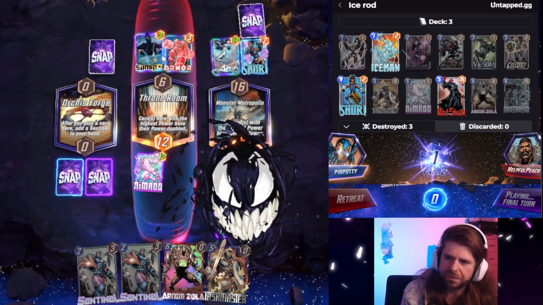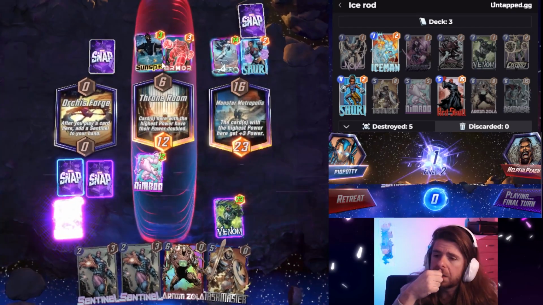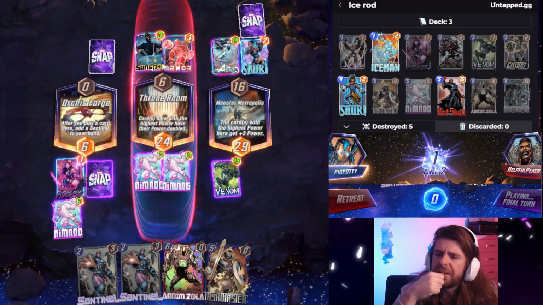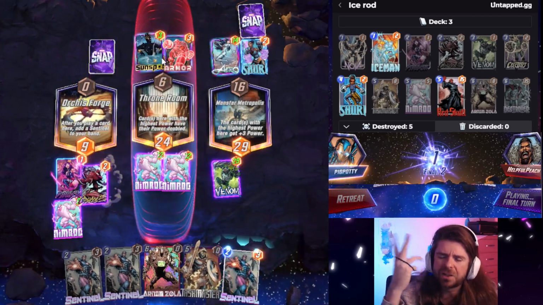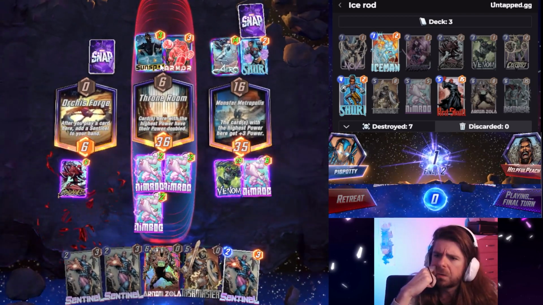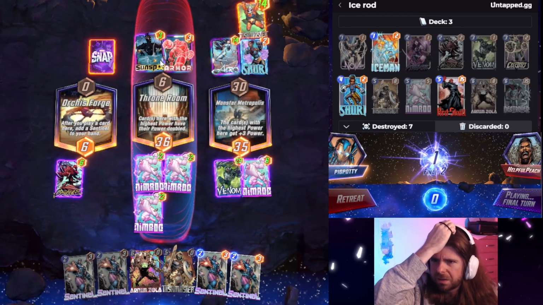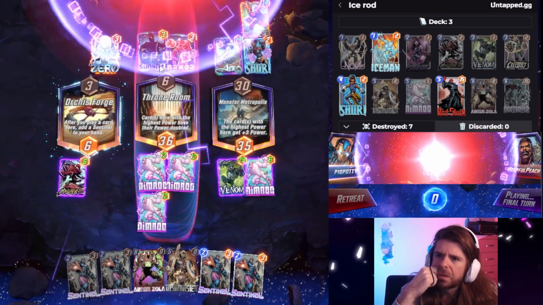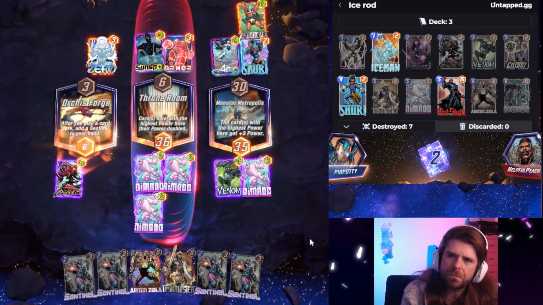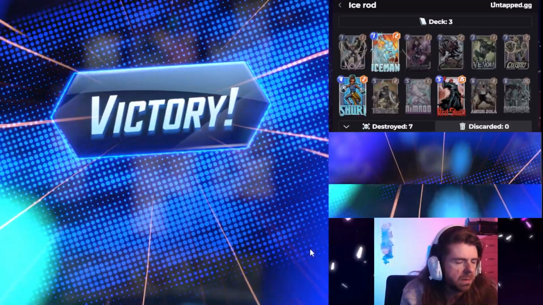Is this a Shang-Chi? Well, I think if it's Shang-Chi, I guess I lose. It's Taskmaster. Okay. Well, then that works out. Helpful piece. Does Zola spawn left to right? Yeah, it should.